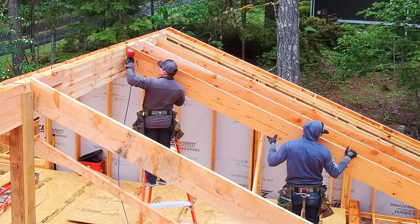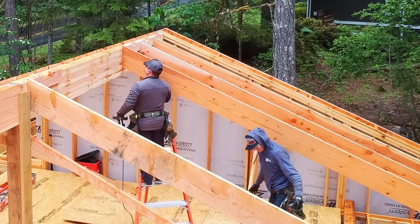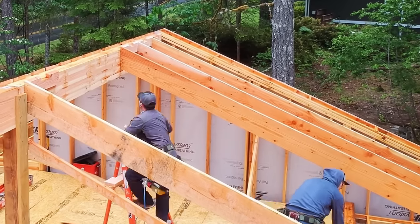But modesty hopefully will help me to stay framing for a few more years, because I really enjoy framing, but I do not enjoy lifting big, heavy 24-foot 2x12 rafters.